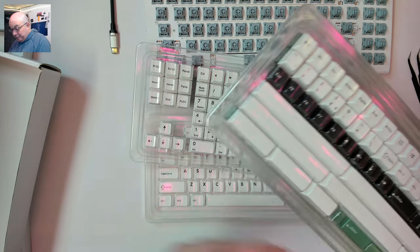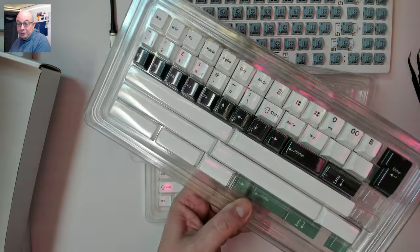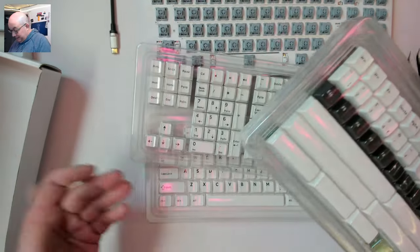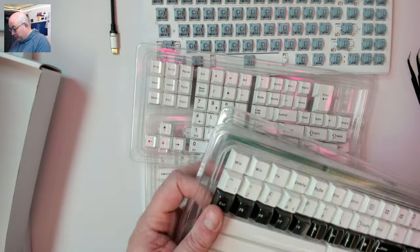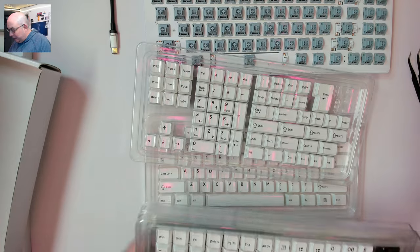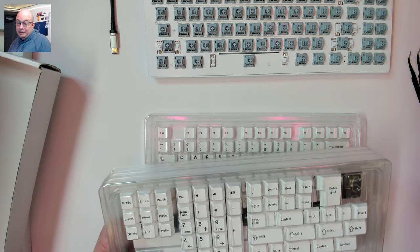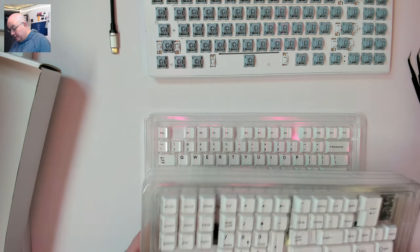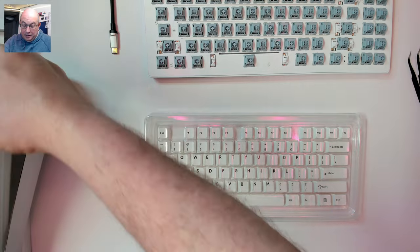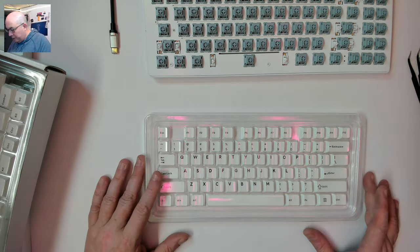They've got, but this is black on white, and it has white on green extras, even space bars. Not too many keycap sets are this complete, especially at this price and at this quality. So just wanted to throw that in there real quick in case you didn't know about Ghost Judges keycaps.